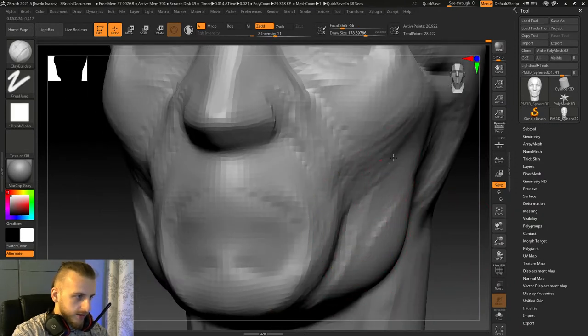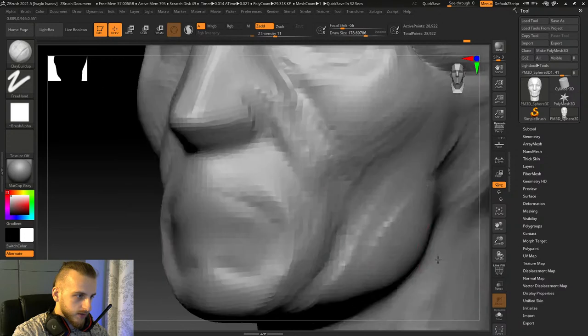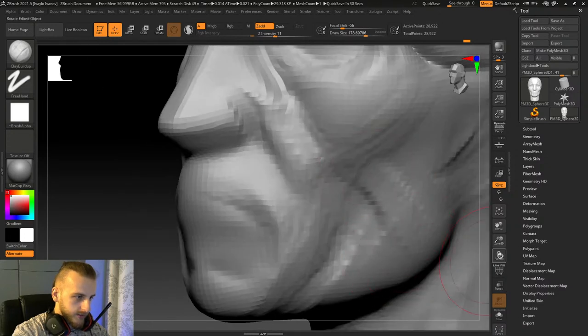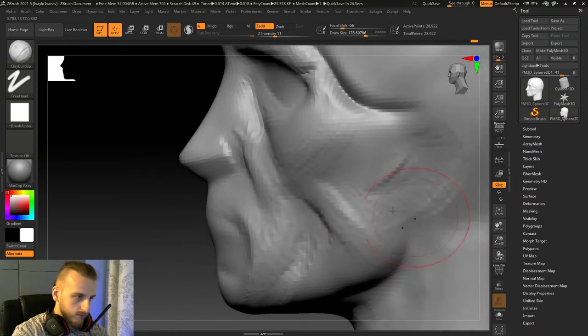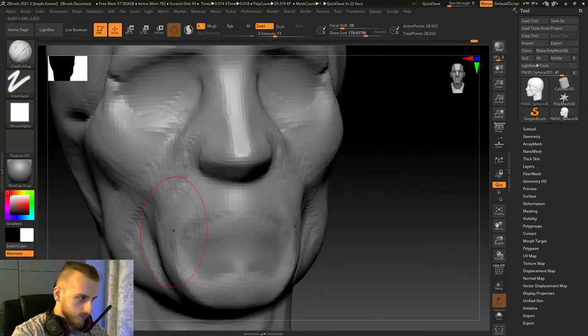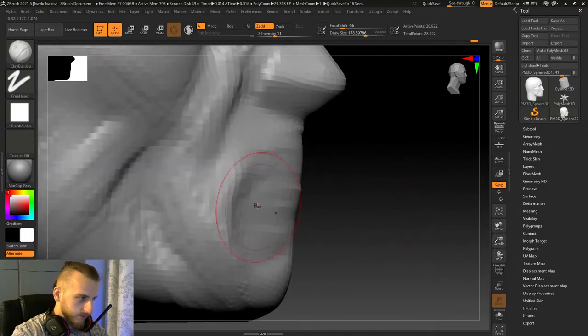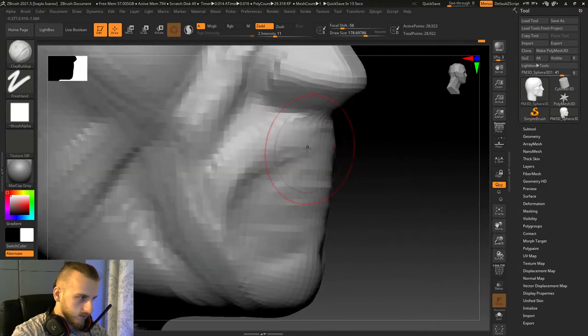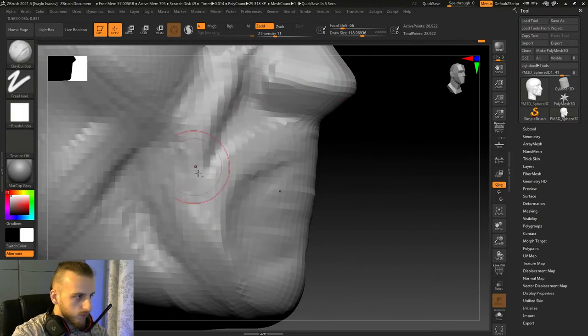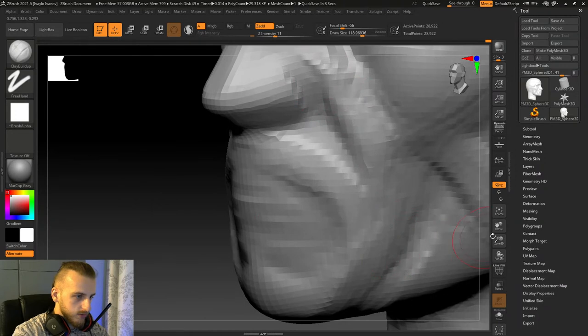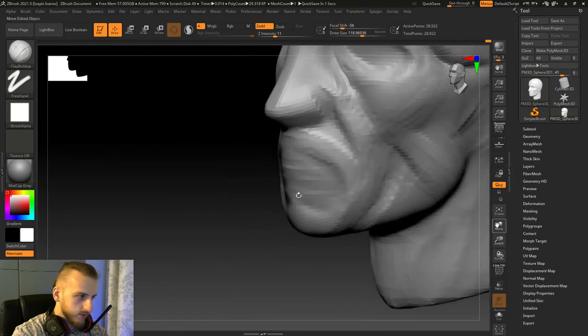Going to merge this, create a line in here for the zygomaticus. Don't forget it. Zygomaticus major, your smiling muscle. Create that line for the masseter, rebuild it. Just going to mask where the lips would be. I think we might need a little bit more resolution, but let's just build some shapes and then we'll see where we're at.